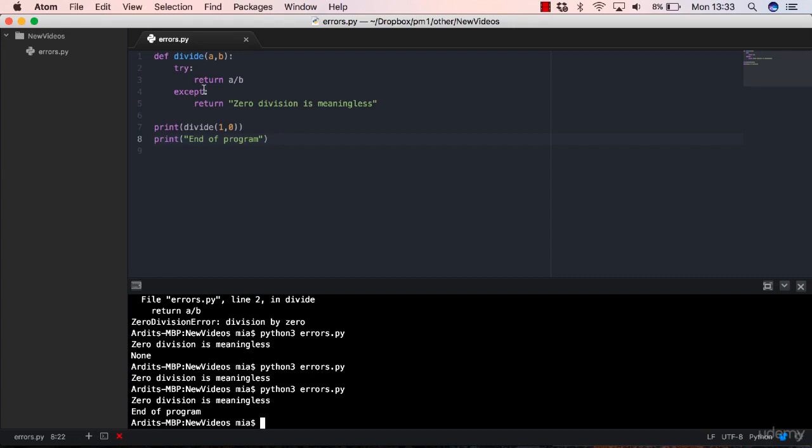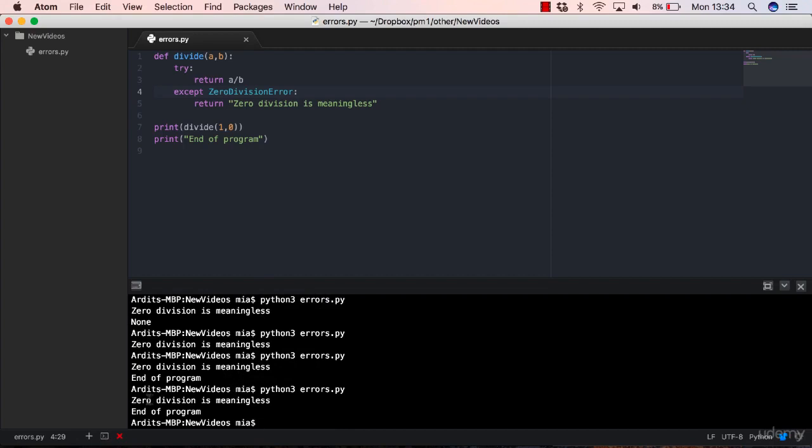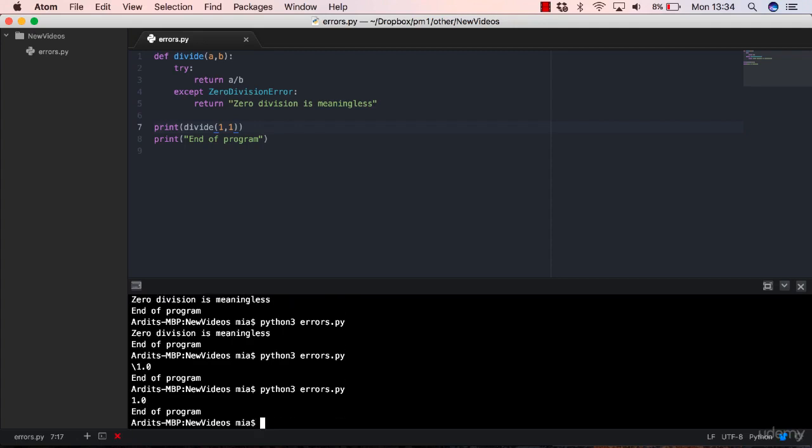So, one other important thing to note is that it is advisable to actually use here the exact name of the error that you want to accept. So, ZeroDivisionError. And as you see, this got turned into blue, which means that this is actually a Python keyword. It's recognized by Python. And in that case, if you execute this, you'll get the same output actually, like that. Or if you pass a number there that it is possible to get a division from, you'll get that. Sorry about the backslash. I typed that by mistake on my terminal. Execute again, so you get this.